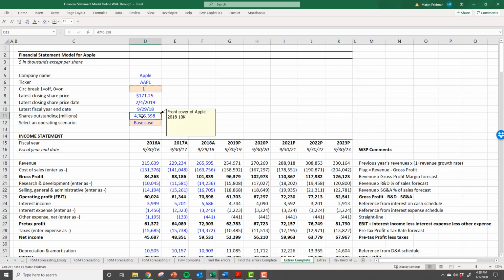And we've got the share count. I'll walk you through where to get there. I'll also show you how to construct this drop-down menu. And we will ultimately build a drop-down menu that lets you toggle between different scenarios. So this is what we're working towards.